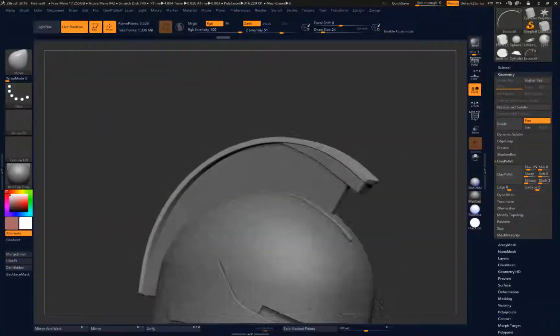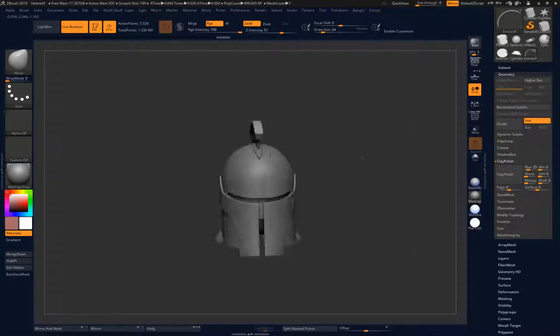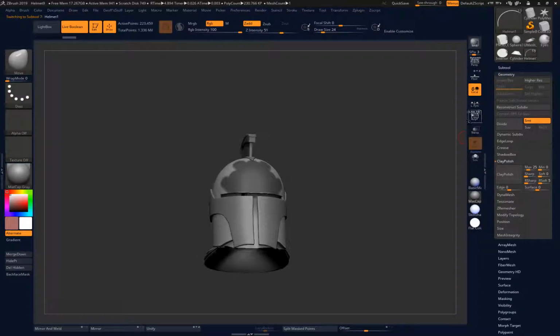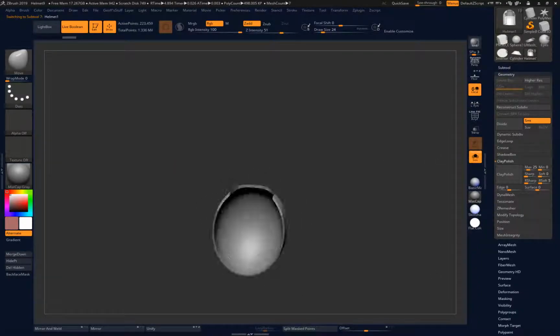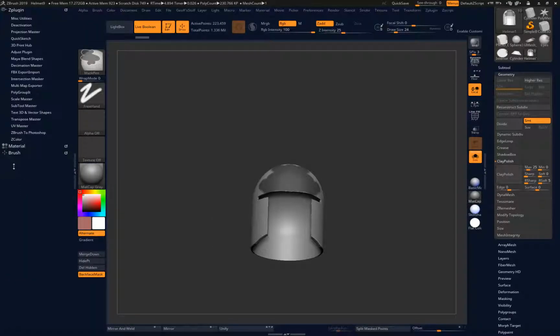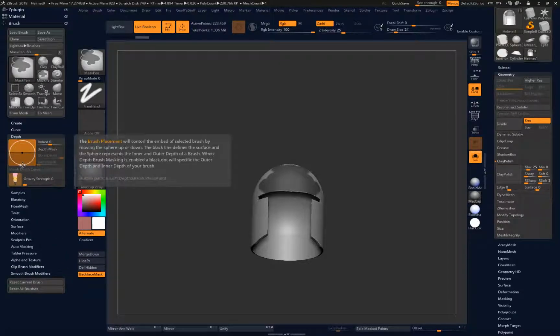Okay. Last thing we have to do is do our piping. I think that's, oh, and then this. So the other thing I do is I'm going to have you guys do your own, but we're going to grab this and then you're going to do this kind of whatever you want to do up here. Just remember that if you go to solo, if you have that curve on like we talked about, you come in here, you go to brush and you go to depth and you make sure your curve is on.